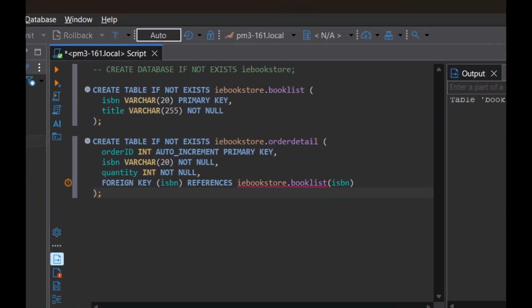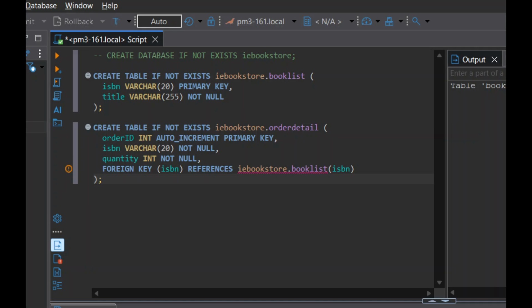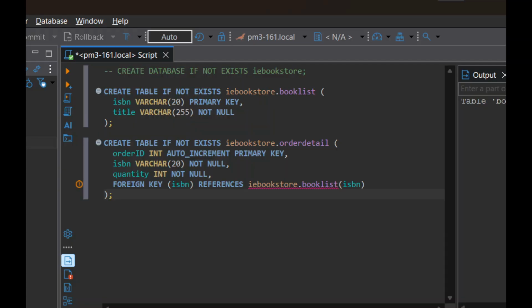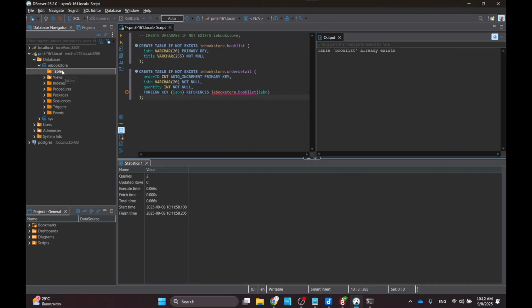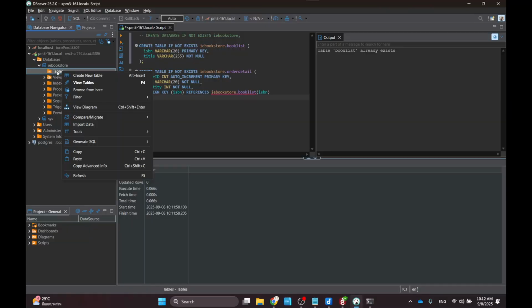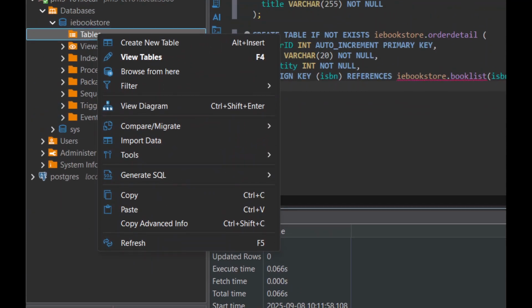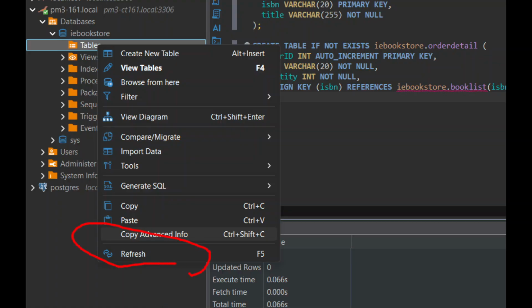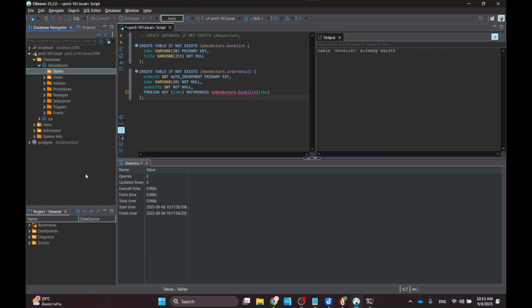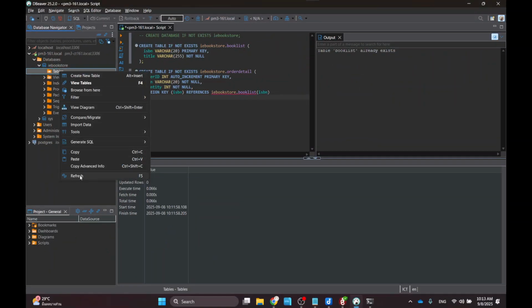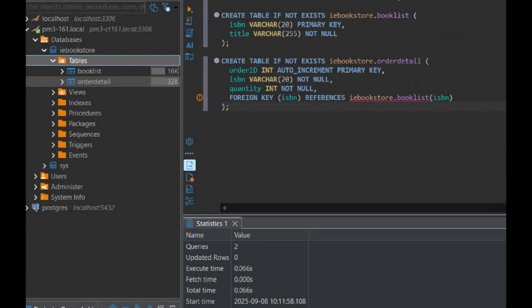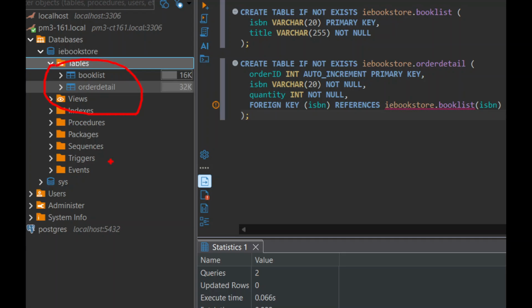Once you do this, you can verify if you have two tables coming up. I'm going to go to the table and refresh. Remember, you have to refresh. Right now I'm refreshing the table. I don't need to refresh the whole database. I guess you can, but since you're already in the table, we just click at the table and then refresh the table. If I refresh the table, you should be able to see the two tables coming up.